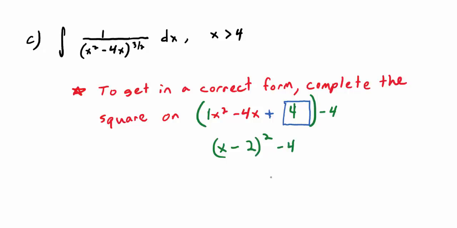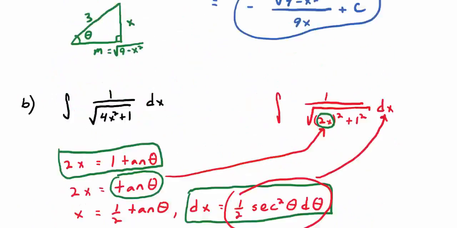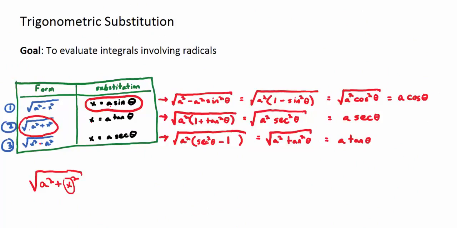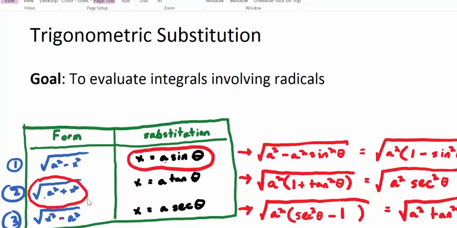Now, do you see the form that this is in? Do you see why this form is correct? Because we've got something involving the variable squared minus some constant squared, 2 squared. 4 is 2 squared, right? So of the 3 forms, which does this look the most like? I know it's hard to see. I shrunk it down, so let me zoom in a little bit.